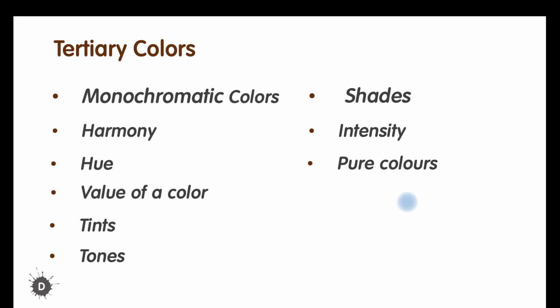Then we have tone. Tone can be light, medium, or deep in value. That means how you want the temperature to actually appear. So it can be white, it can be light if you add white, it can be medium. That means not much white and not much black mixed with the primary color or the secondary color. So that is tint, so that is tone. You try to know the different temperature you want to express in your design.